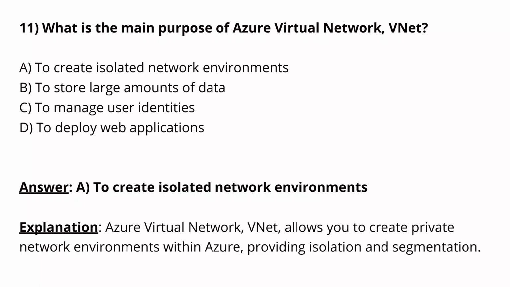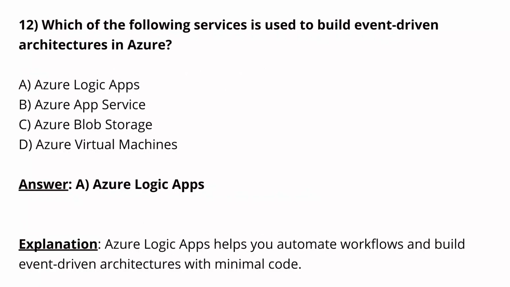Question number 12. Which of the following services is used to build event-driven architectures in Azure? Option A, Azure Logic Apps. Option B, Azure App Service. Option C, Azure Blob Storage. Option D, Azure Virtual Machines. So the correct answer is Azure Logic Apps. Azure Logic Apps help you to automate workflows and build event-driven architectures with minimal code.